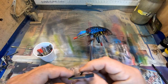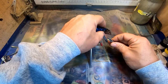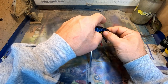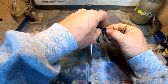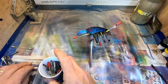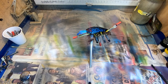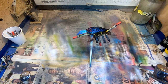The big key to this particular effect is to get that netting tight against that body so that none of your paint gets up underneath it. And this netting is kind of old, but it will produce a really nice effect once we get it. So next up, we're going to come back and spray white straight through. Turn the pressure back up.